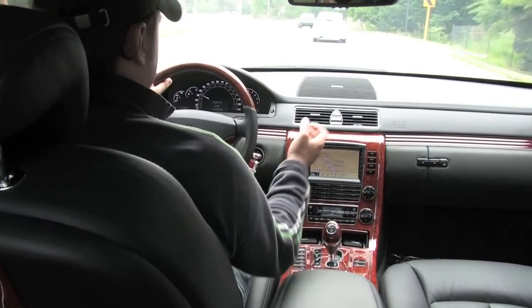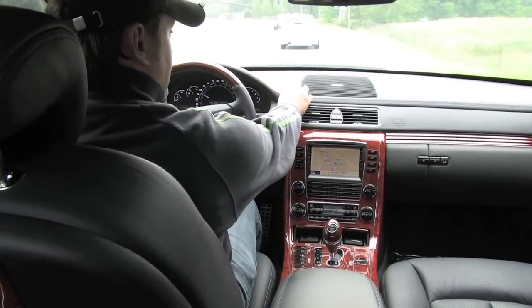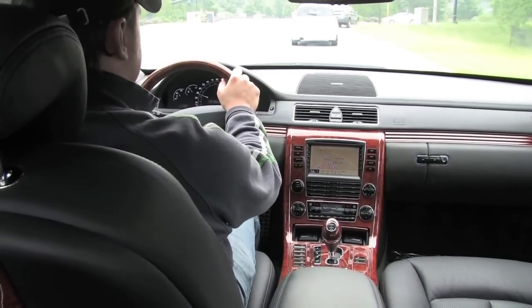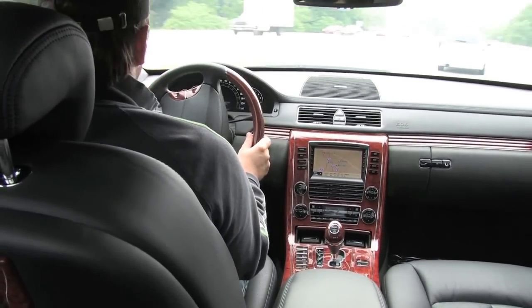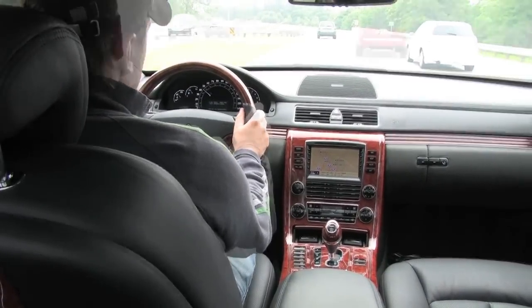This is suede. Suede is kind of the mid-level surrounding here, and then hand-stitched leather, but the thickest leather I've ever seen on the top of a dashboard. Front and rear park distance control, which you'd expect with a car this size. But really what you wouldn't expect with a car this size is the way it does drive. It is pretty athletic. It's extremely long, obviously.